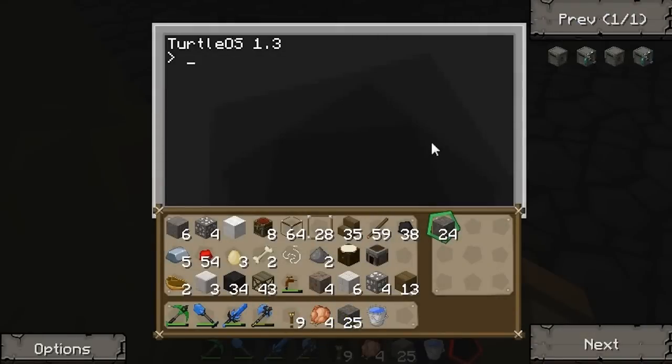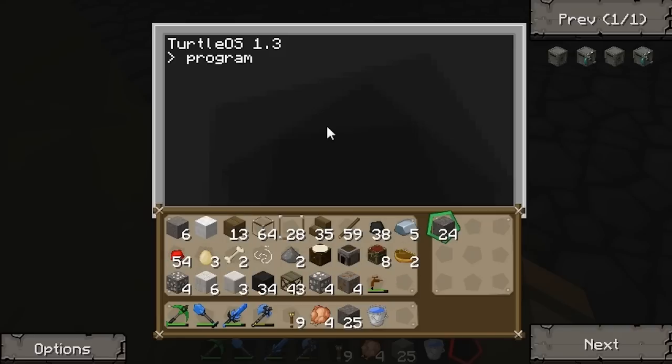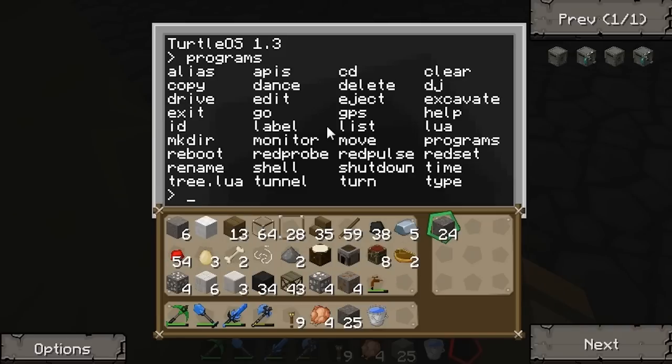So the turtle has some built-in commands that we can use. There's a tunnel command and an excavation. Actually, we can look. If you write programs, it lists all the things he can do. And that tree.lua right there, I actually wrote that one. It's for cutting down trees. It's pretty cool. I'll have to show you that.